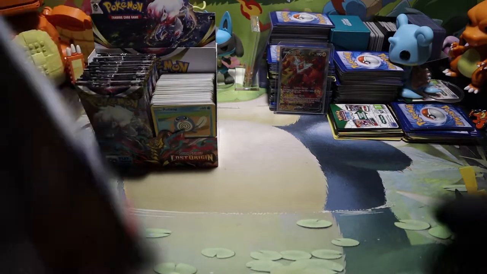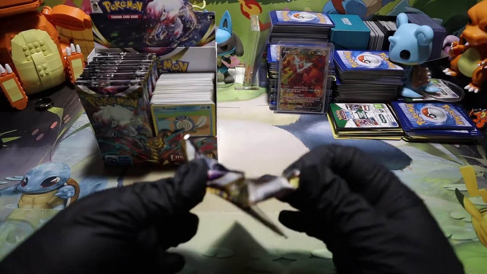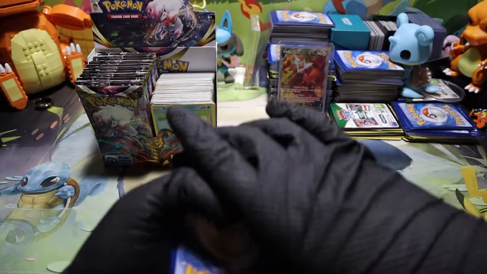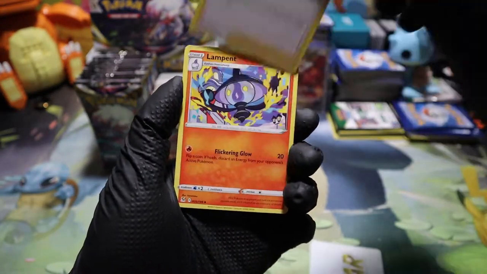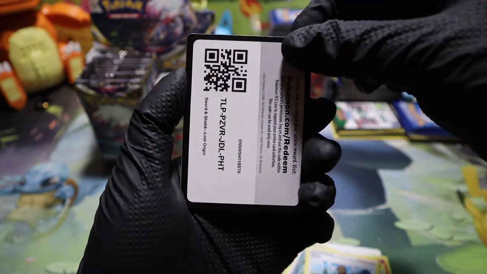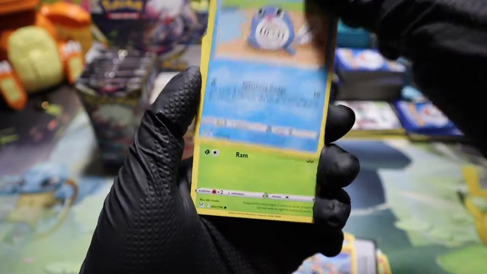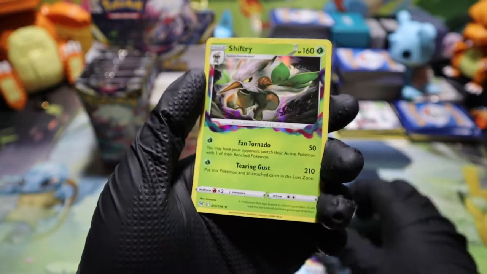All right, onto the left side. Let's see, what more could we pull? Speaking of pulls, we got a black code card and a D-star card to make it easier to do our card trick. So we got Lady, Lampet, Iscan, I can't pronounce it, Makuhita, Bronzor, Phalanx, Poliwag, Oddish, Porygon Z, and a Shiftree.